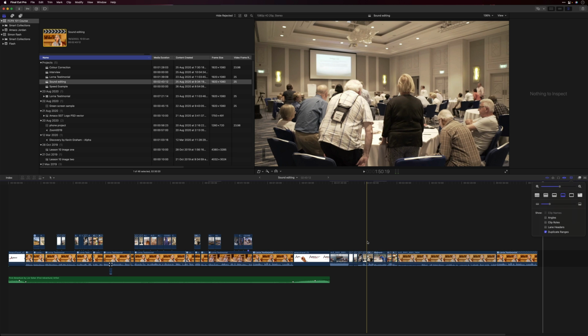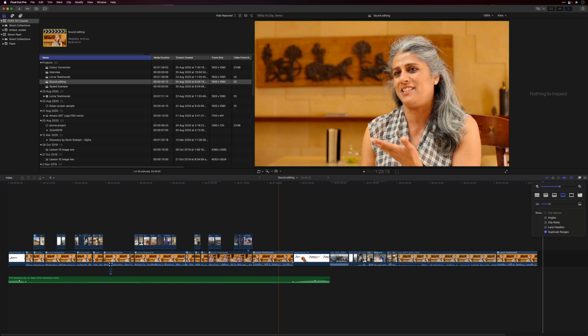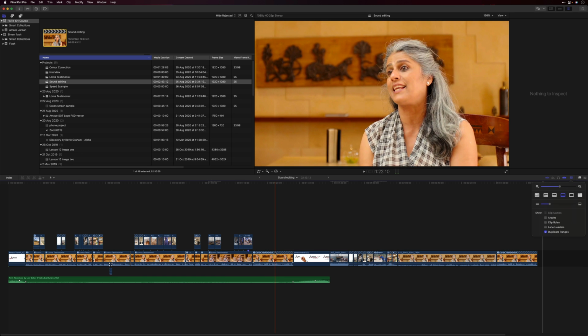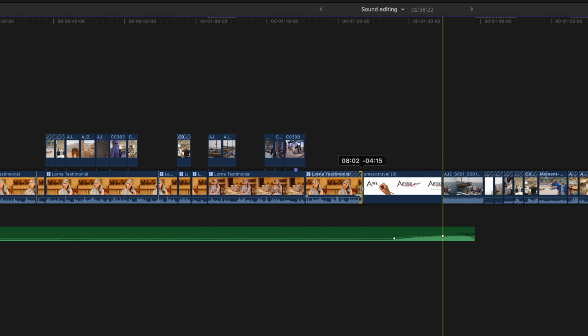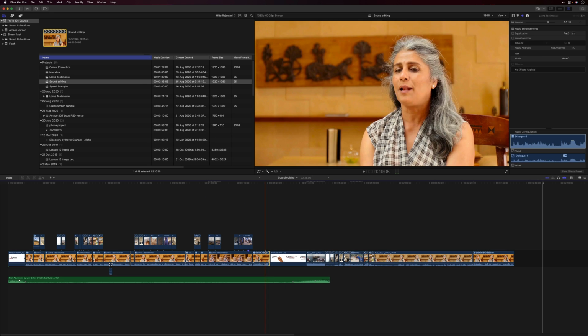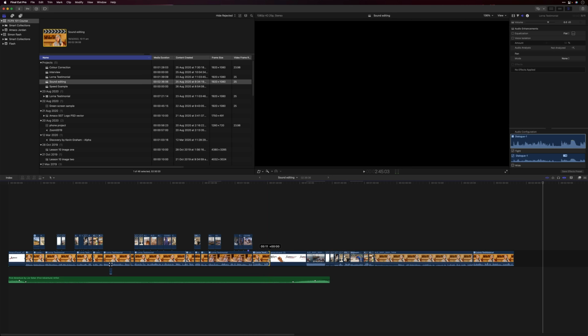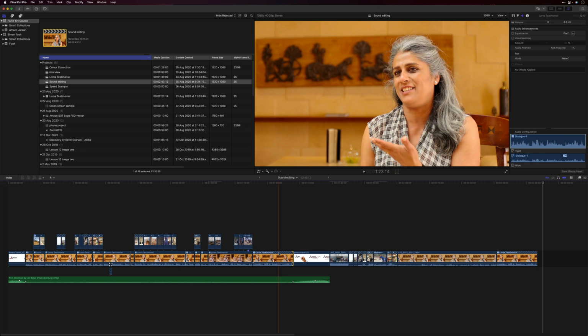Now, I'm a huge fan of the fact that we now have dupe detection, but I do wish that Apple had made it a bit easier to see the duplicate clips rather than these blue lines, because watch what happens if I make a clip really small. Maybe not that small, but you get the idea. It's difficult to see it. In fact, if I make this clip small and I've just got the title of the clip, it's not as easy to see those bars because the title of the clip is hiding it. So if you do have the title activated, that can make it a bit more difficult to see it.